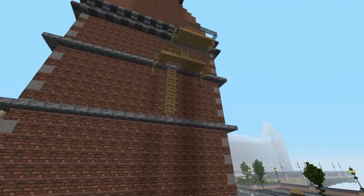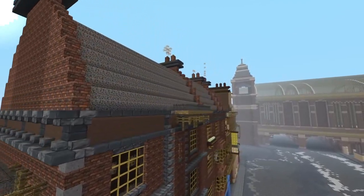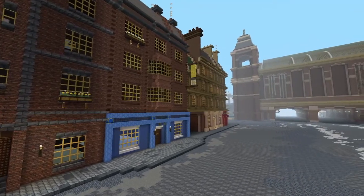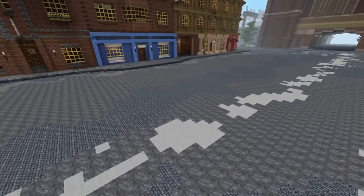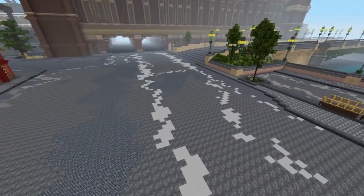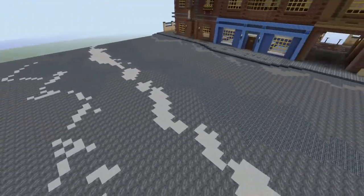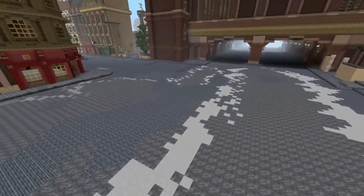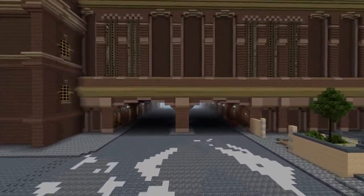If you look at the buildings, they're not straightforward — there's always a bit of wooden scaffolding and everything like that. I think I'll still put a bit more signage on the fronts to make it look a bit grittier. As you can see with the road, I was using cobblestone but it just looked too clean. Obviously back then the roads would have been a bit of a mess, so I've mixed up the bricks to give it that worn look where you can see patches of cobblestone and then brick and dust and that sort of thing. So far I think it works.